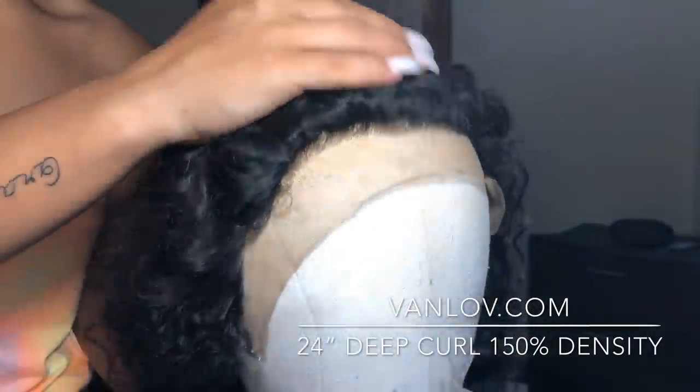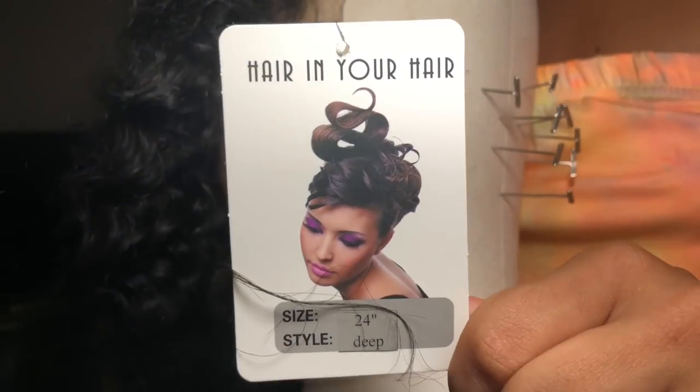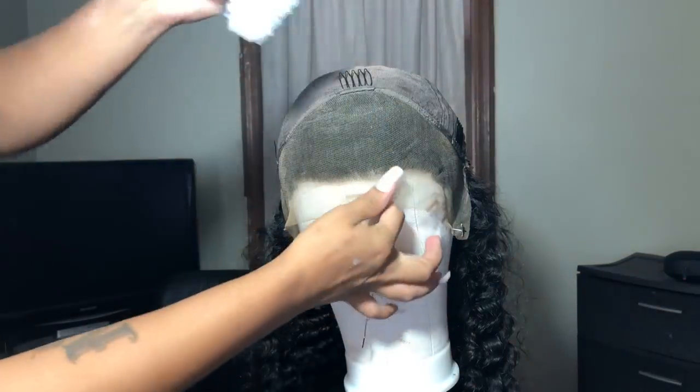So this is the wig. It is a 24 inch deep curly unit. It's a lace front 13x4 regular. I'm showing you the hairline right now. This is what the card looks like connected to the wig, and the care instructions are on the back. On the inside of the wig, it comes with three combs, one in the middle, one on the side, and one in the back.